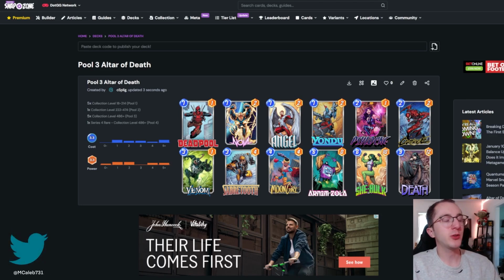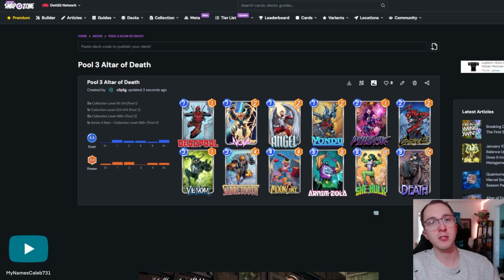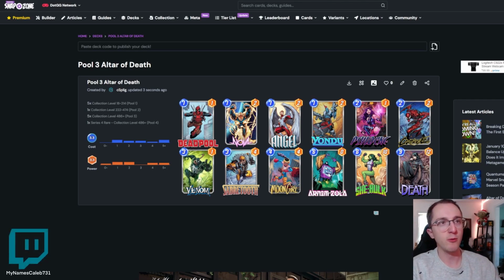I really think Altar of Death is actually a really great location. I think a lot of people see it and they're like, oh, I have to destroy a card, but there's literally archetypes that are designed around destroying cards. So I personally think that, and really, a lot of the Savage Land featured locations are really going to benefit destroy archetypes. So definitely be on the lookout for playing those a lot this month.